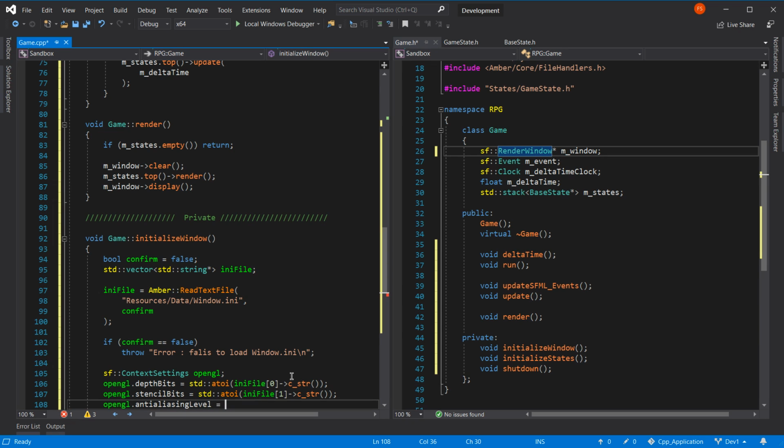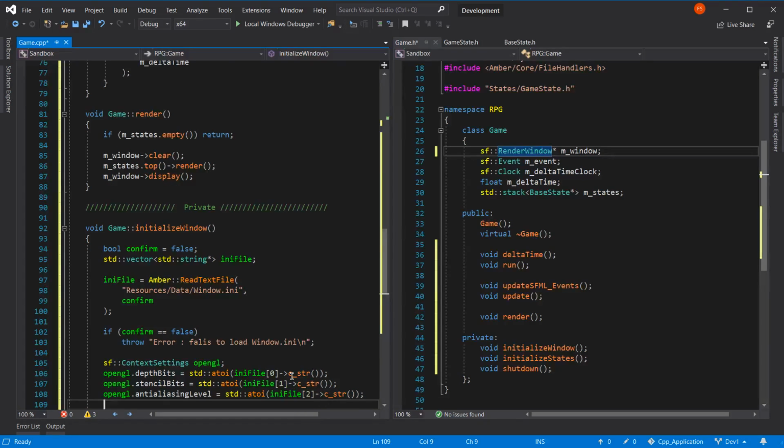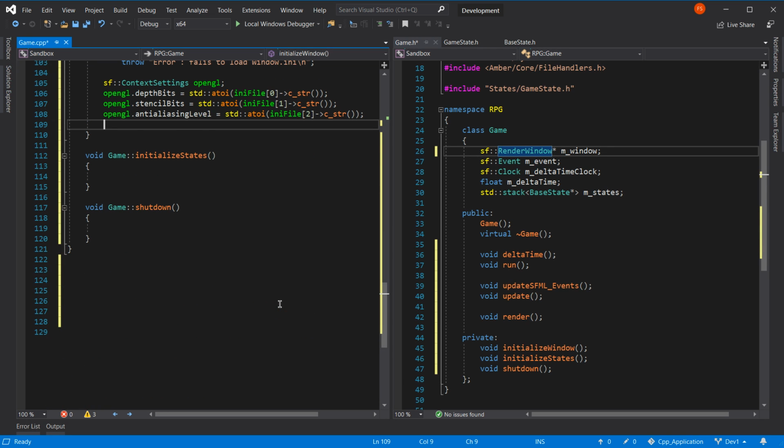If I can load it out of a file, where can I save it from? The file, I mean. I can save it from the preferences menu. Really? Would be a good place to save it from, I think. Yeah, we'll just put 2 in there. Next one, right at the bottom of the screen here.